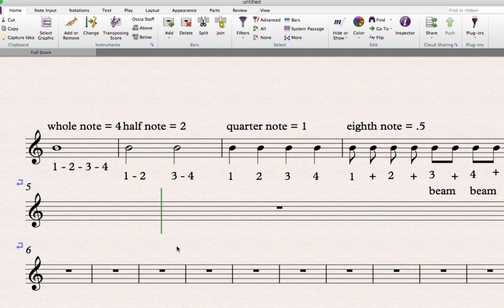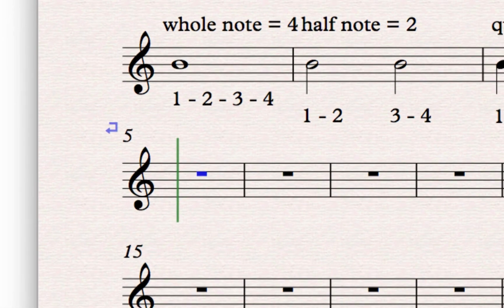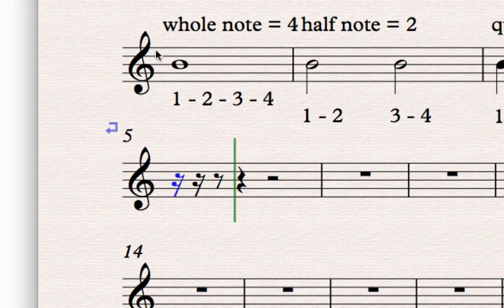And that's basically how it works. Now, we did have one other durational symbol that we had in our example table. So let me just show you what 16th notes look like on the staff. Now, how many should we get if we have a measure that fits 4 counts?